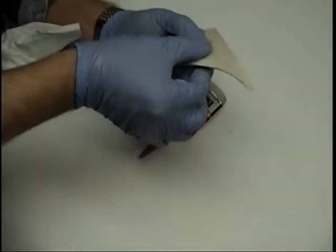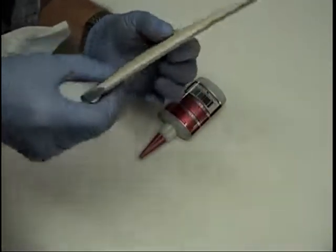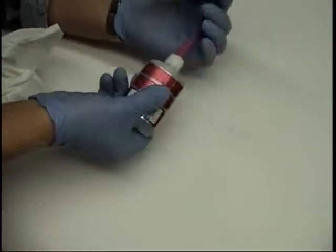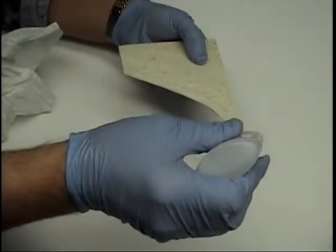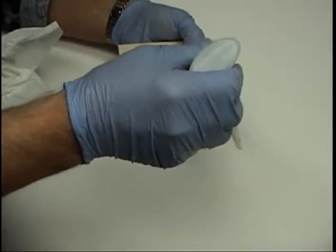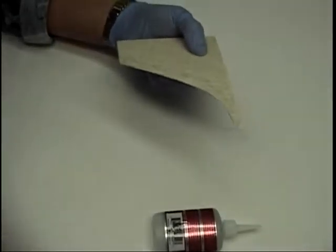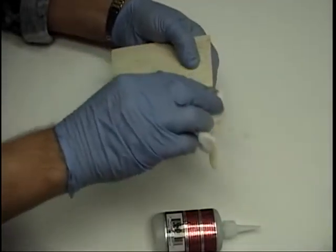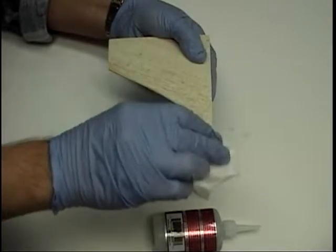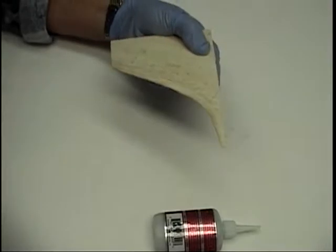Now, there's some parts of this, right up here, where it's a lot easier to get all the final shapes on. Once this is glued in place, it's going to be difficult to get those shapes. And I think I'm close enough now that what I want to do is put a couple of layers of thick CA on. The thick CA doesn't penetrate as well, but it levels out. It gives you a little bit of time to get the surfaces and the curves just right. And it gets real thin up here, so I want to make sure I'm not making it too delicate before this is installed.